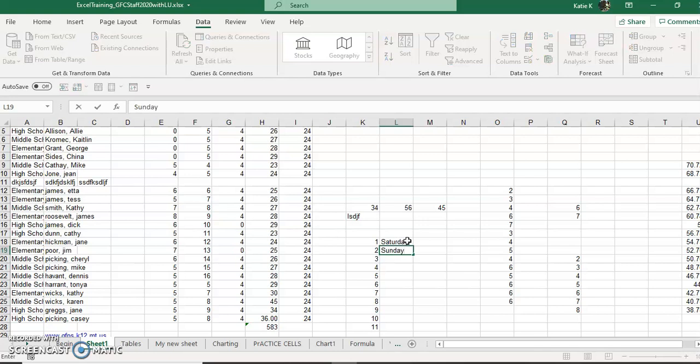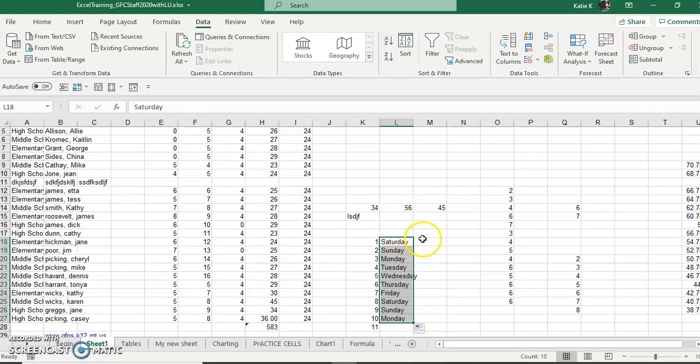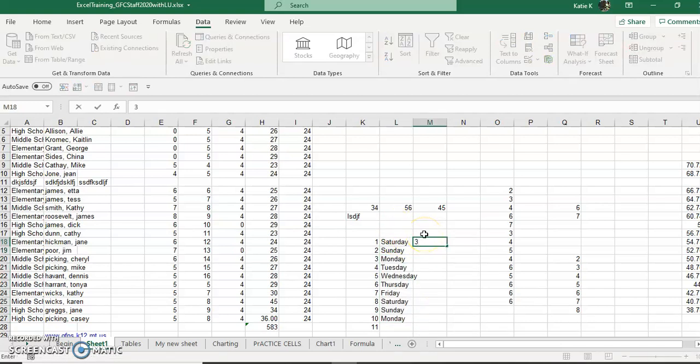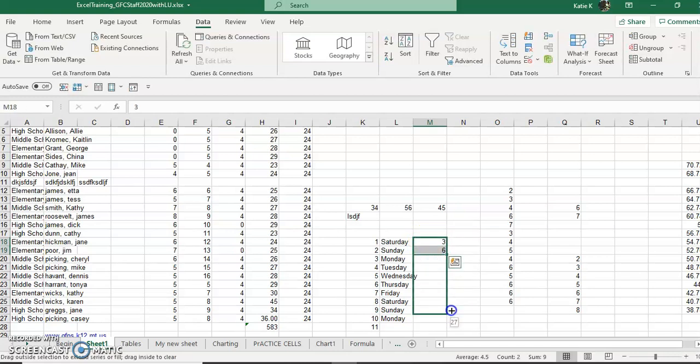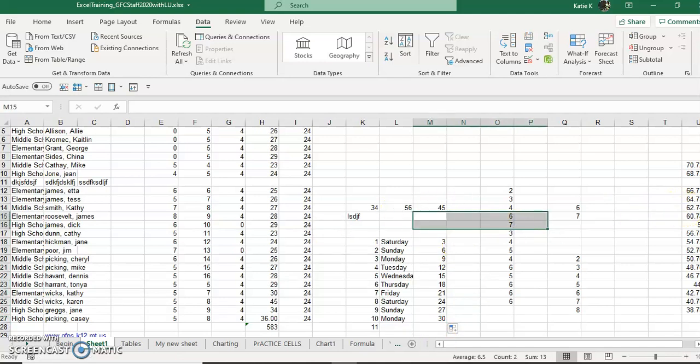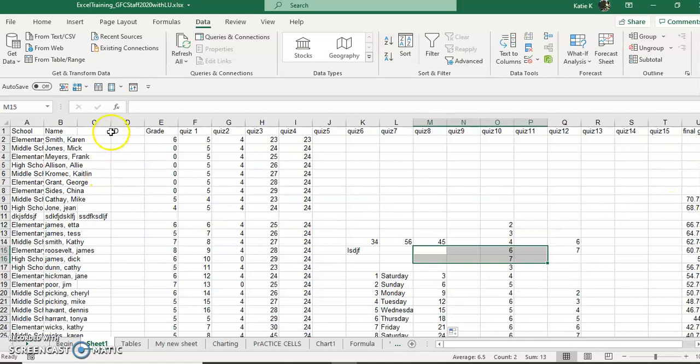Again, I highlight both of them, so I pick up the pattern, and click and drag, and it remembers that pattern. I can count by threes. Again, click and drag over the pattern, not just the last one, and grab that lower handle, and it will fill down. Another really cool thing is that you can use the new Flash Fill.